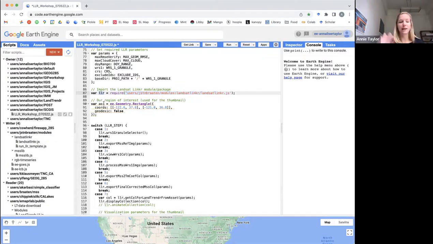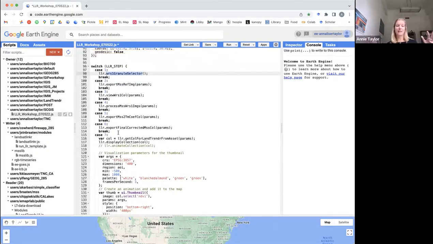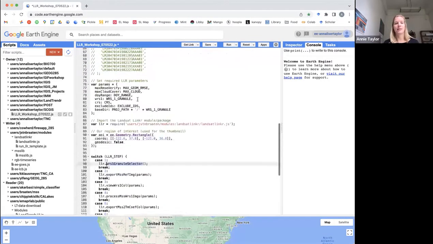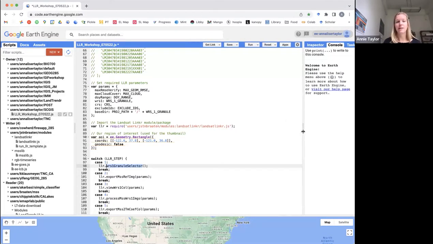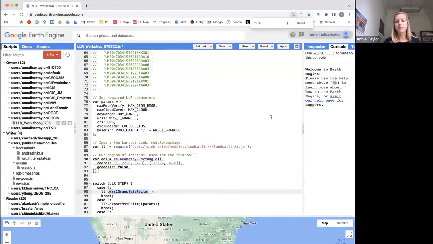We're saying call all the exports from that script LLR, and then just like we would in Python, we say LLR dot and then call the function from that script that we'd like to run. So that's why this extremely complicated, very intensive workflow is just 100 lines of code. It's because Justin's really cleaned it all up and put the functions away in a different script, and you can always check that out if you're curious about what that script looks like.